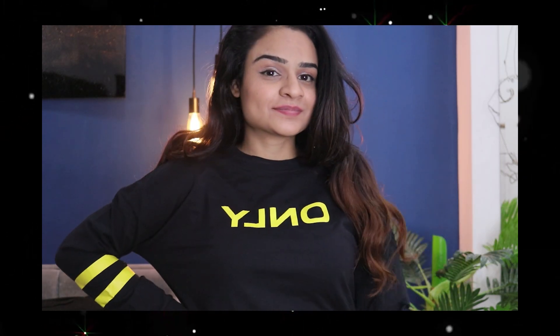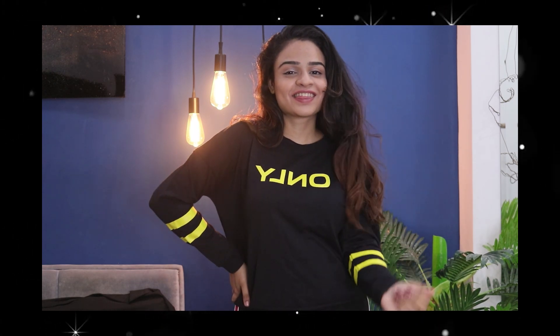Next, let's talk about what I'm wearing right now — this is a basic sweatshirt from Only. I went for my favorite color black, and it has pops of neon yellow-green: you have the brand name here and also on the arms. It's such a cute, cozy jumper. In winters, being cozy is my number one priority, and this completely fulfills that — whether it's a grocery run, a casual day out, or going to college. You can wear it with jeans and boots or leggings and a long jacket. It's in the ₹500 range, and I love having extra-long sleeves to pull down.